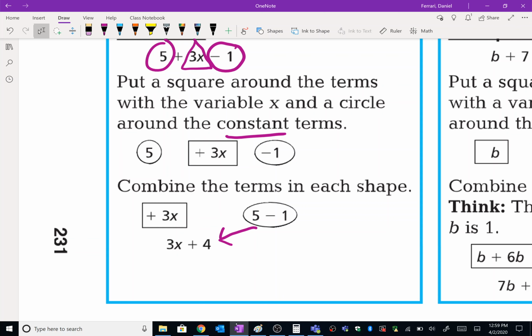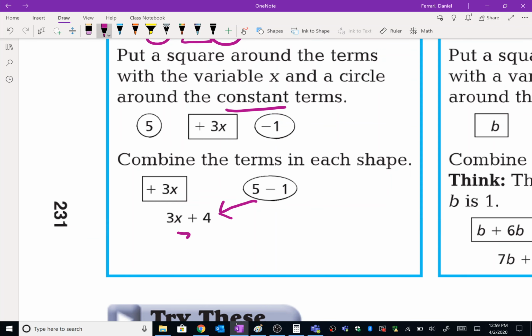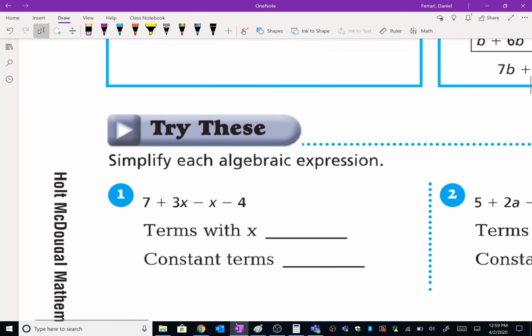Now, one thing I want to be really clear on: please make sure you do not tell us that 7x is the answer for a problem like this. You cannot add something with an x and a constant term. These are not like terms, you cannot add them. The only way we could add something in a situation like this would be if this 4 had an x on it. But remember that 4 came from the terms that were constant, so it didn't have an x to it, which means this would be as far as I could go, 3x plus 4.